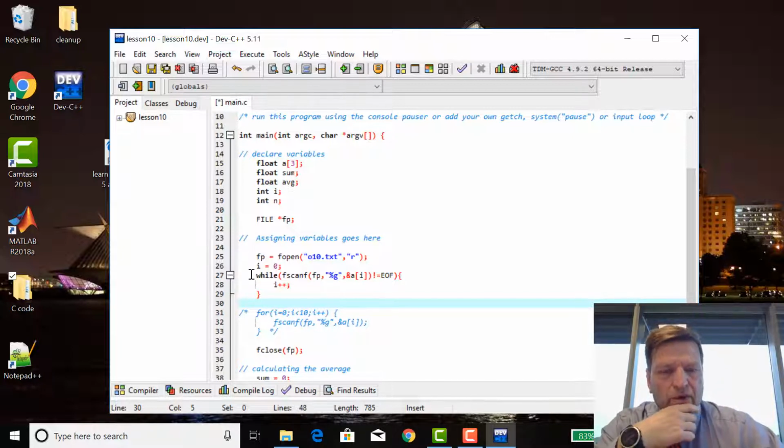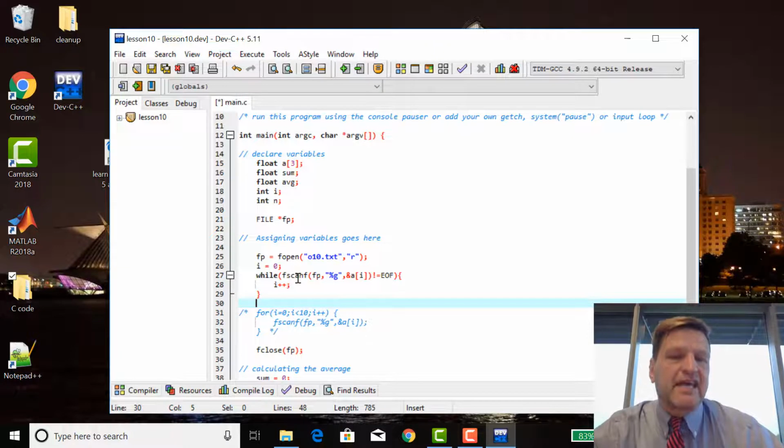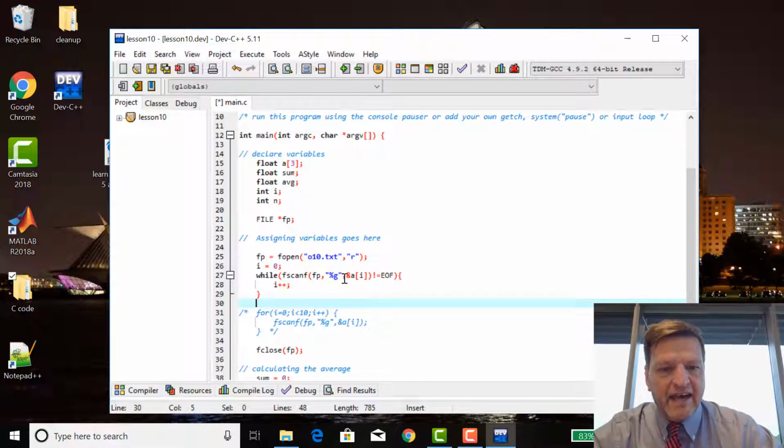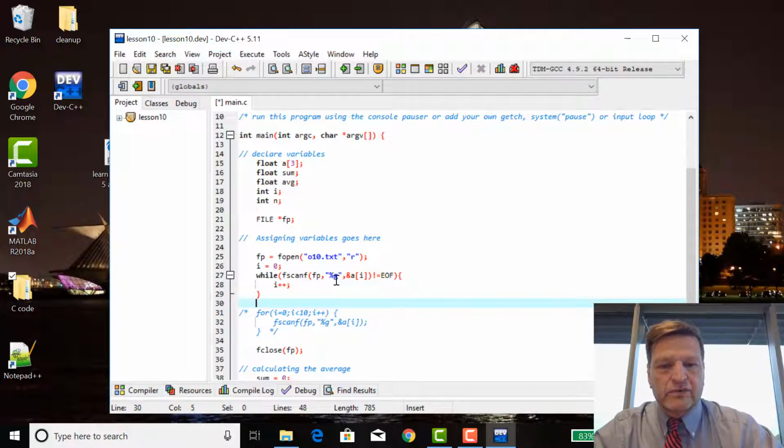Wow, what's going on here? Remember, every function call returns a value, fscanf returns a value. It's implicit here. It's not on the left-hand side of the equal sign. It's actually going to be returned to this conditional statement. So the output of fscanf tells us: is it working, is it not working? fscanf will return some positive number if it has successfully retrieved a value.